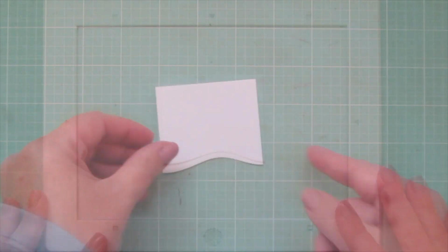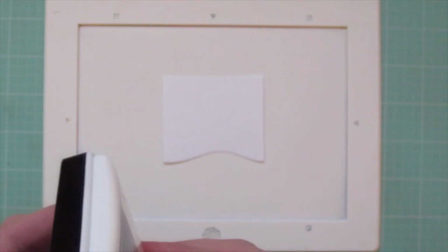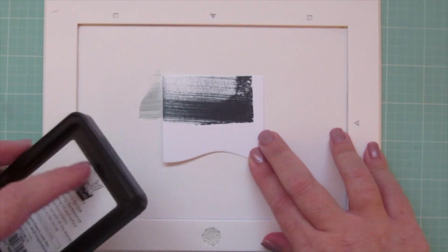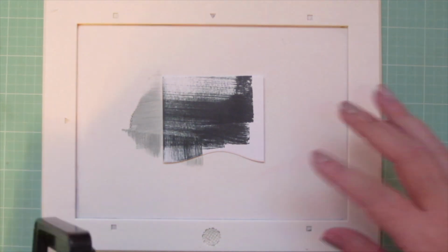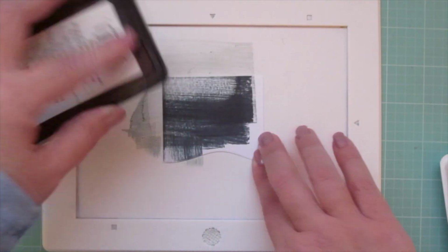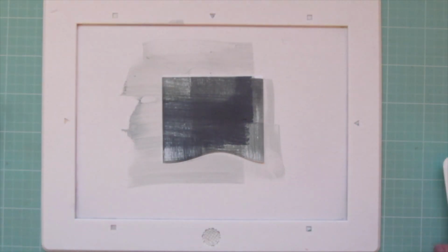I'm going to set the bottom aside, and the top I'm actually going to do something a little bit different today. I'm going to smear ink directly from the ink pad onto that background to create a different look. So I'm starting with Lawn Fawn Hippo ink, and I know that looks really dark right now, but remember that these inks dry back quite a bit. So I'm also going to take some Manatee ink and kind of layer those two over top of each other.